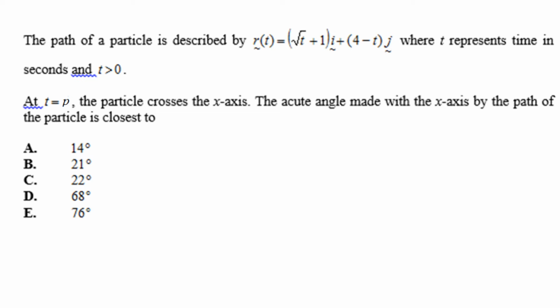Okay, what we need to do is find the acute angle. So if we think of the tangent to the path as marking a straight line crossing through the x-axis, one angle will be acute, one will be obtuse. We need to pick out the acute angle that the path is crossing through the x-axis. All right, I'll let you have a go. I'll pause it for now, and when you come back, we'll go over the solution.